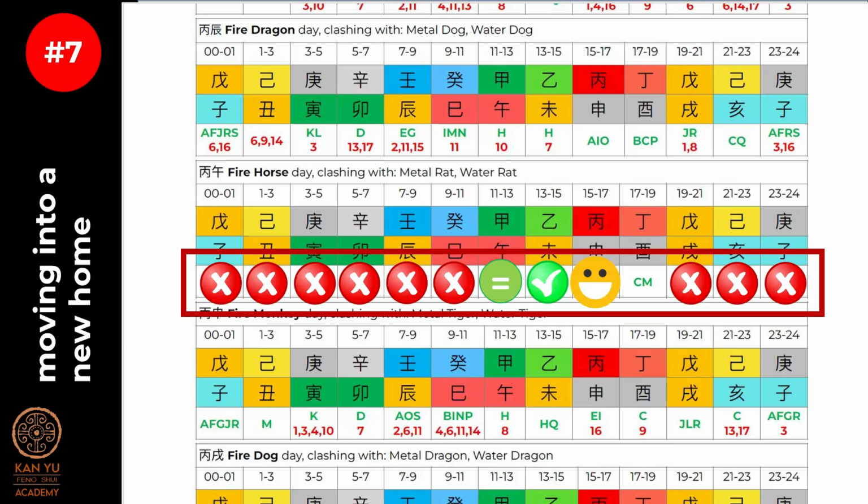Finally, we have the fire rooster hour. Again, it only carries favorable stars, the heavenly nobleman, which is a protection star, and the lightful palace, which is a very good omen. Again, it is a very good time. So, we have 3 good time pillars in the afternoon, from 1 p.m. to 7 p.m. We also have a choice.